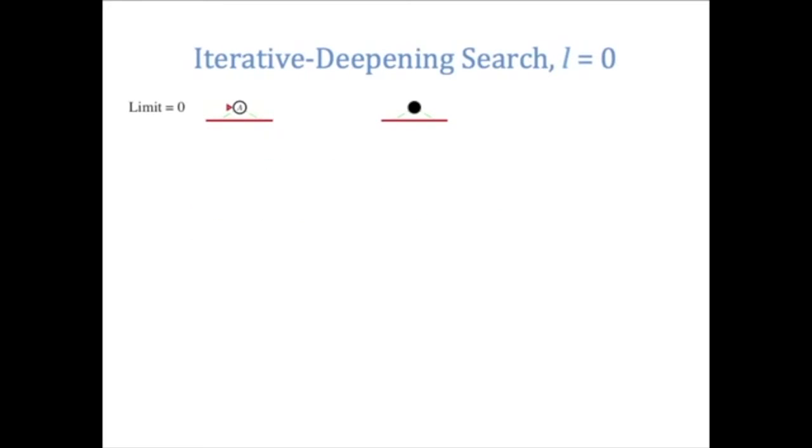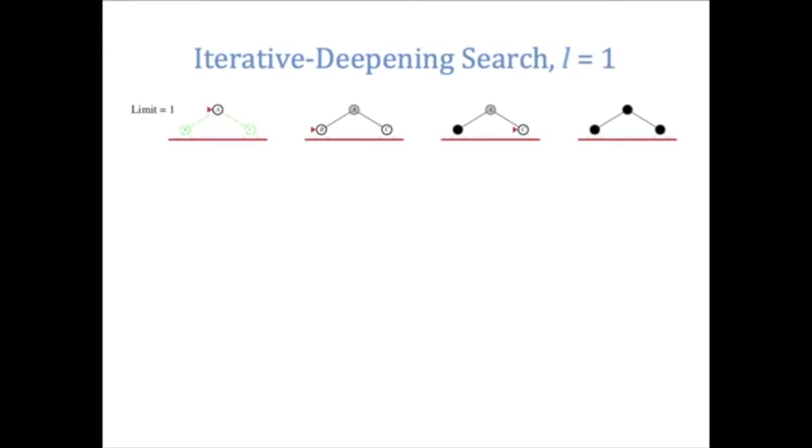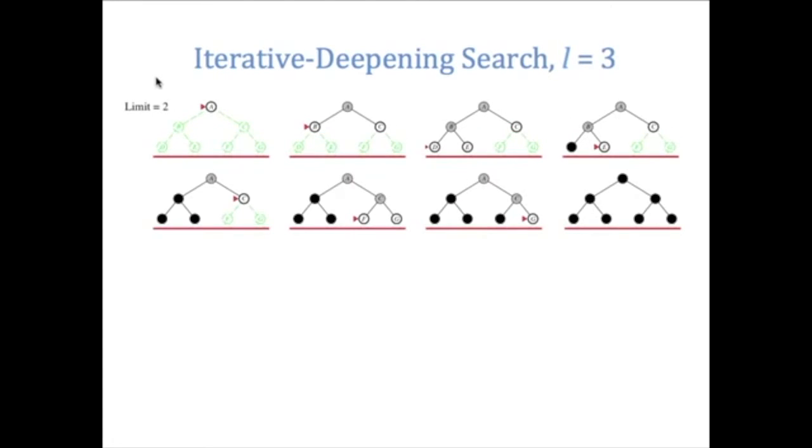So let's say that we've got iterative deepening search, and we look first at the initial node at depth 0, and it's not the solution. So that's okay. We'll just run another depth-limited search where the limit is 1. And again, we can expand A. We look at nodes B and C in depth first order. And it turns out that none of them is the solution. So what do we do? Well, we'll do iterative deepening with, that should be depth 2.